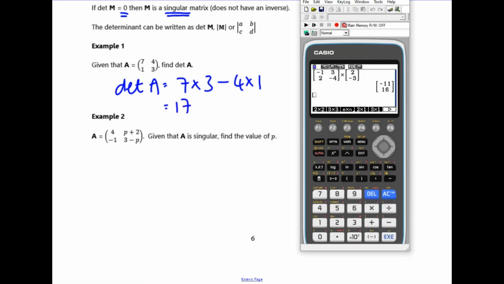And just to show you, your calculator can calculate determinants for you if required. It's on a slightly different menu. So I'm going to do the same things I did before. So matrix vector, I'm putting in a 2 by 2. 7, 4, 1, 3. Then if I go for option this time, matrix vector, here's where determinant is. So I press F3 for det. And I can do det of that matrix there, and it will calculate that as 17 for us.